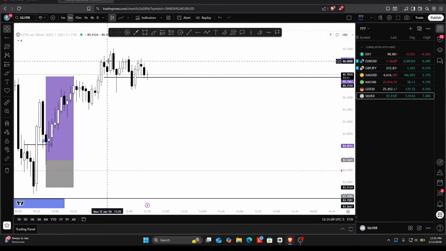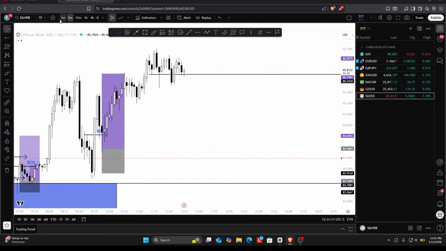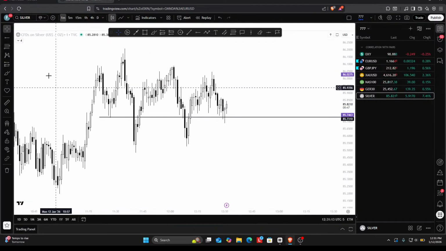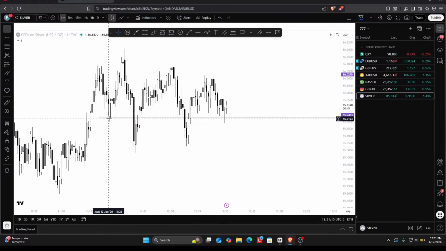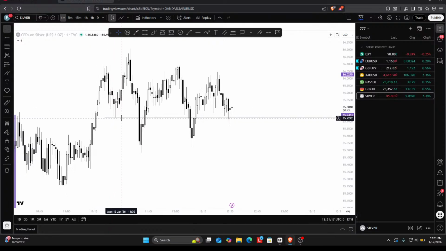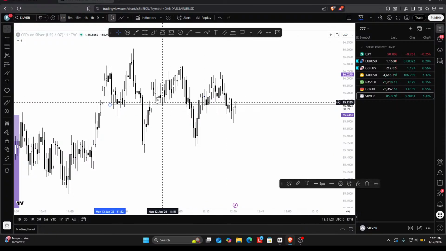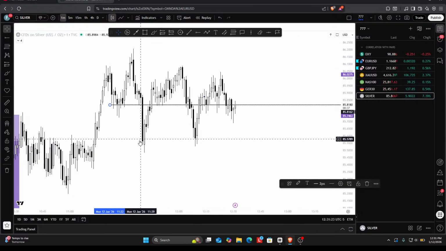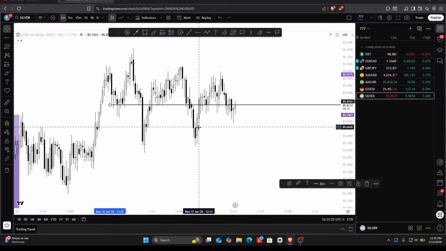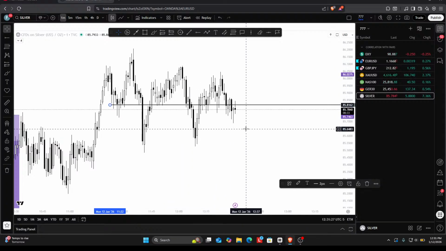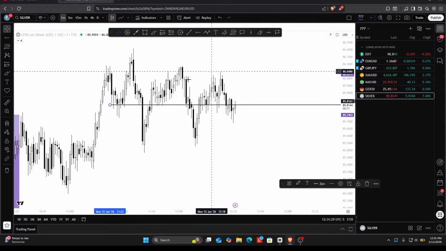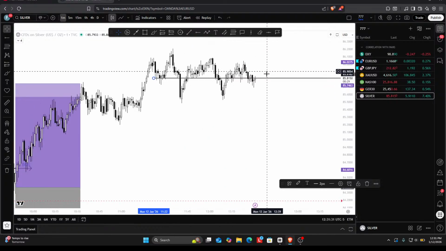As of right now, it's probably going to distribute for a little bit, right? Because you've got this breaker structure, lower low, lower high, coming back up in the contract. And now it looks like it might be distributing a little bit more, but we'll see if it creates a new low. Probably enter right here.